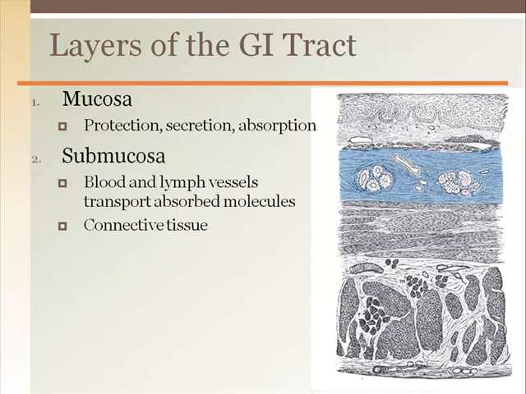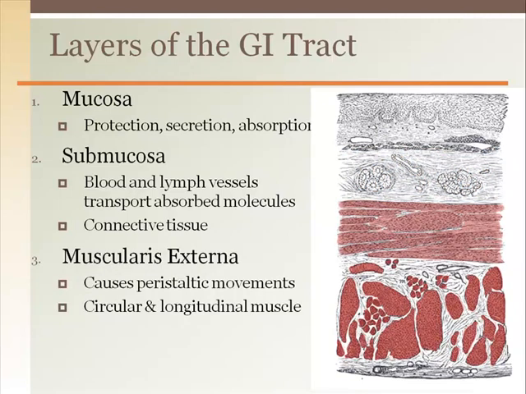The submucosa is made of many types of connective tissue, which contains blood vessels and nerves. The muscularis externa is made of 2 bands of muscles, 3 in the stomach actually. They are responsible for peristalsis, or propulsion of food along the GI tract. The circular muscle wraps around the tube like a belt, while the outer longitudinal muscle extends up and down the length of the tube, like seeing the side of a log truck versus the back of a log truck.